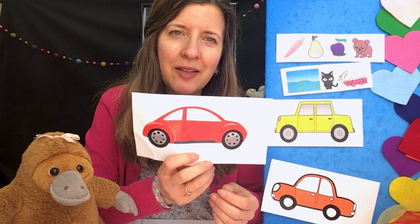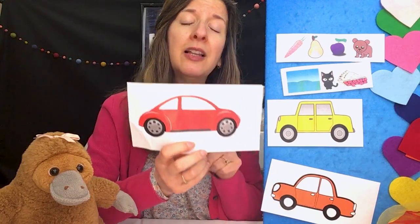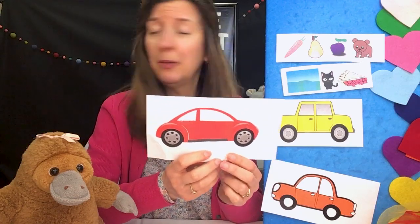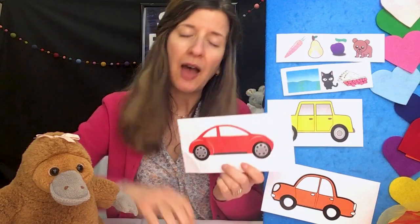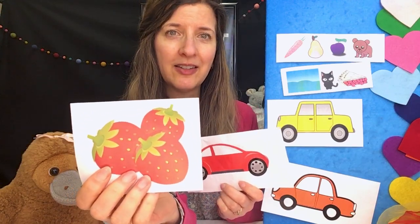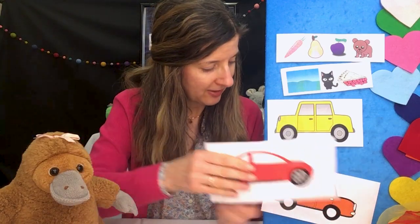What could we buy if we're taking our red car? Let's find out. Let's go for a ride in our red car. Let's go for a drive, we won't go too far. We'll buy some yummy strawberries. Yes, you like strawberries? I do. I like strawberries a lot.